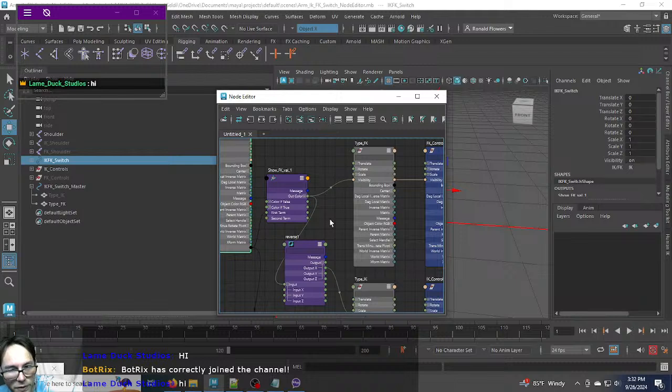The only way I can think of doing it is through a script, and I'm not a big fan of using scripts just because they don't always move around. On my workstation, it's fine because I always have access to the script, so it doesn't matter what scene I'm in. My master script folder is always connected to this machine.